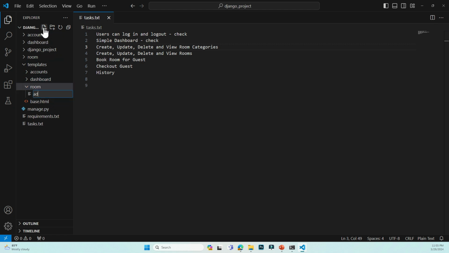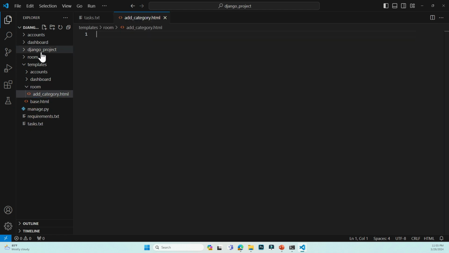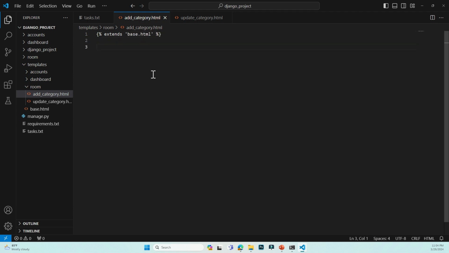So now we have add_category.html, and here we have update_category.html. All right, so come over here and then we'll just do extends base.html. So here we have block content, and this one we have endblock content.